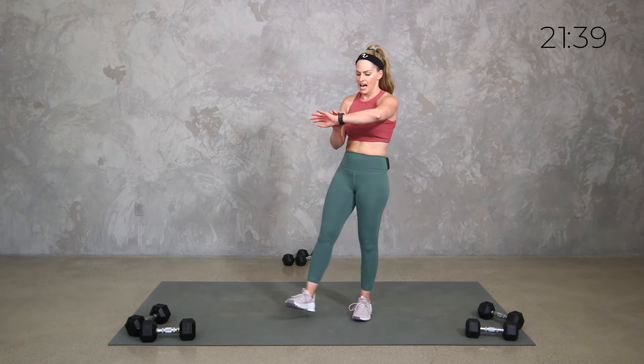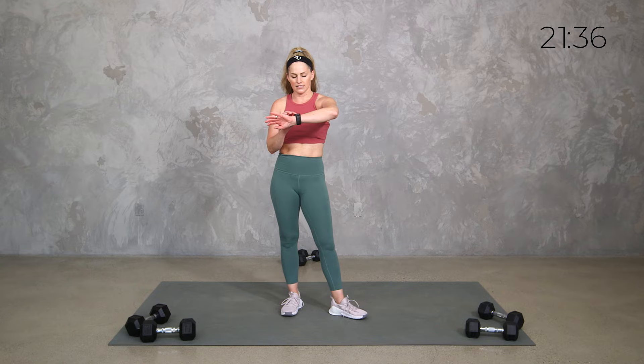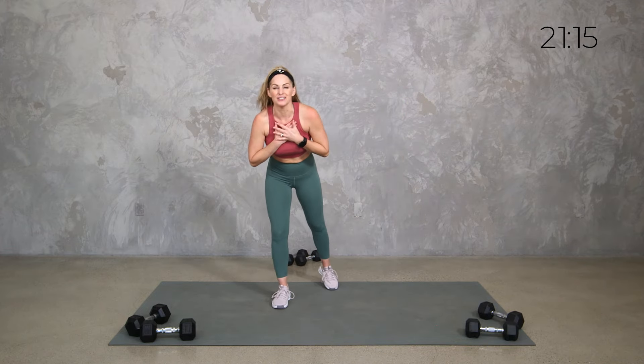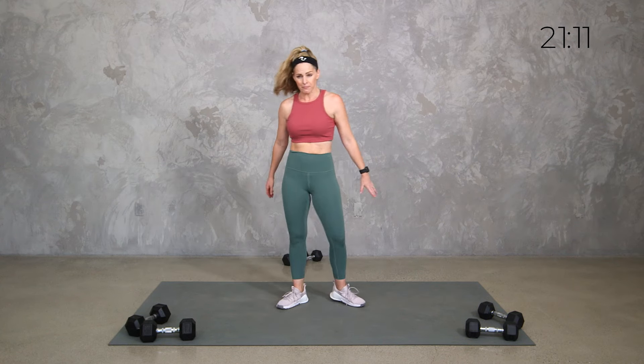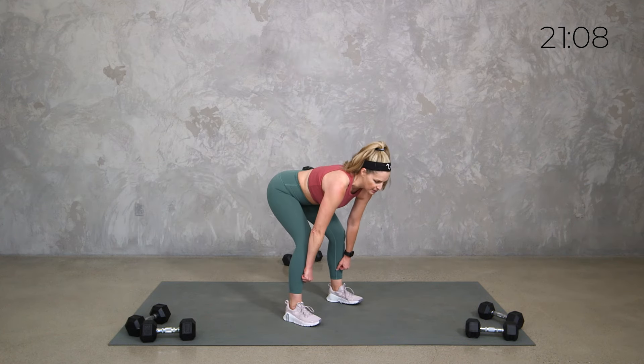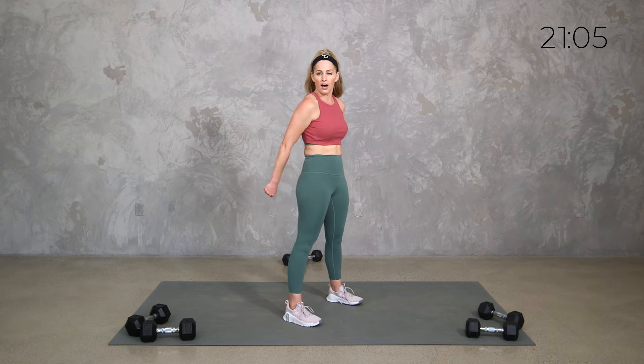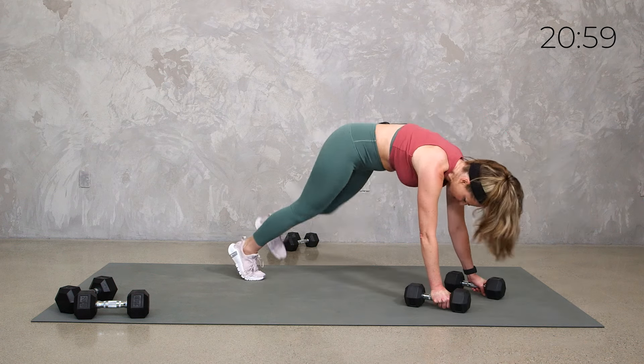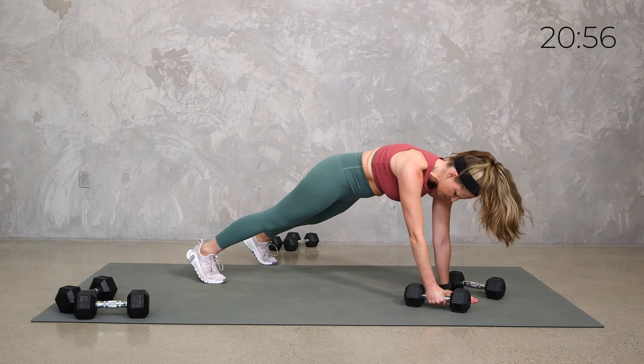Next round, we're taking it to your classic deadlift — we're here, stand up straight. I may give you some variations on rounds two or three. Then we're going to take it down to a plank row — one or two dumbbells, either hands on the ground or holding them — but we're going to make it a pause row. So we're going to pause, hold, and then switch. Row and hold, and then switch. I'm going to aim for my 20s for both.